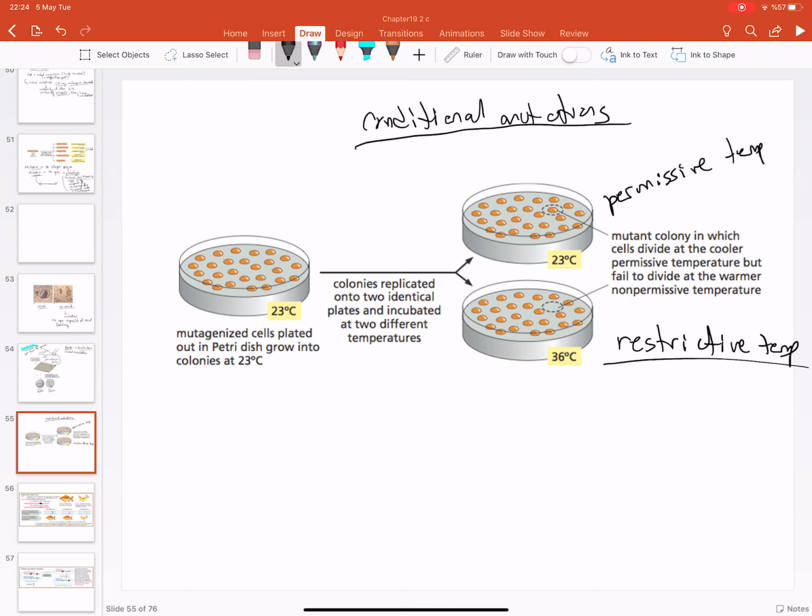Only when you heat the yeast to 36 degrees are you going to see the effect of this mutation. This is called a conditional mutant, and conditional mutants are very useful because they keep the organism alive until you do your experiment. You can do this temperature-sensitive thing in several ways, like using a temperature-sensitive promoter or temperature-sensitive mRNA, or some other binary systems. But all in all, they are very useful.